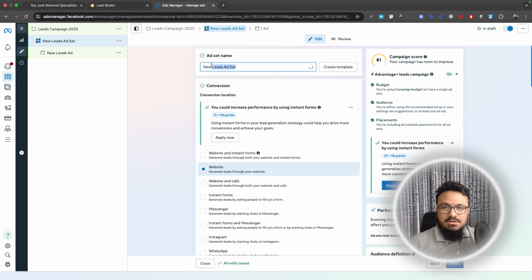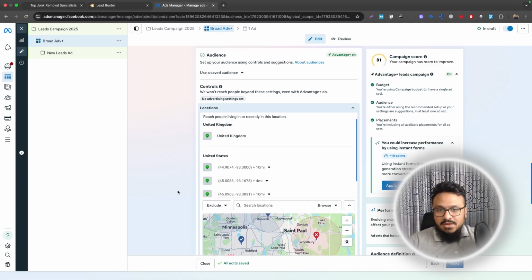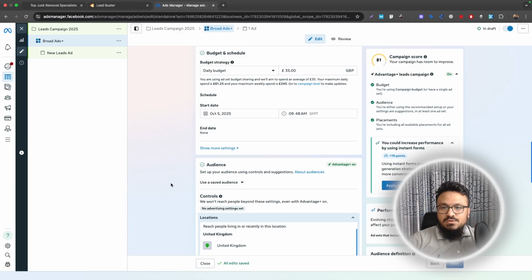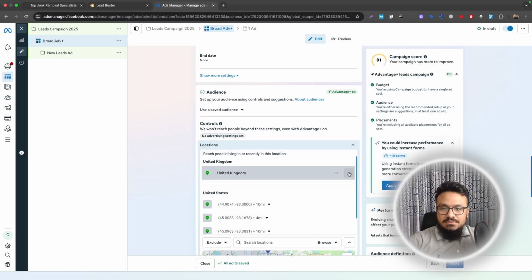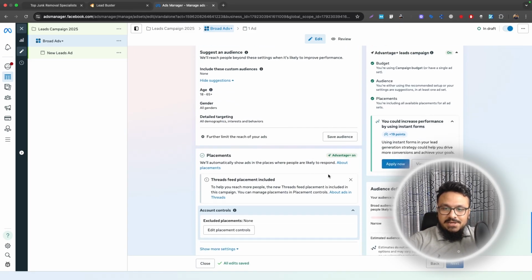And the thing we're doing here is called broad targeting, which is why I will name my ad set Broad Advantage Plus. So the method through which Facebook finds the audience for us is called Advantage Plus Audience. If we are using Advantage Plus Audience here, as you can see, Advantage Plus Leads Campaign is on here. If we do this, Facebook will just find us the best audience because we are using Advantage Plus, looking at our creatives. So we can just get rid of this. And we are using these target locations for our ads, and in the placements we are not selecting anything. We are letting Facebook decide where to best show our ads.